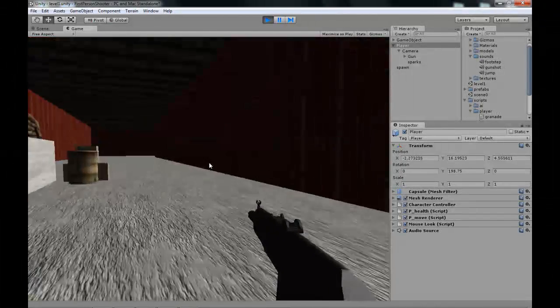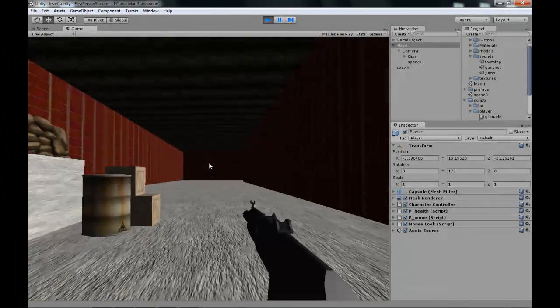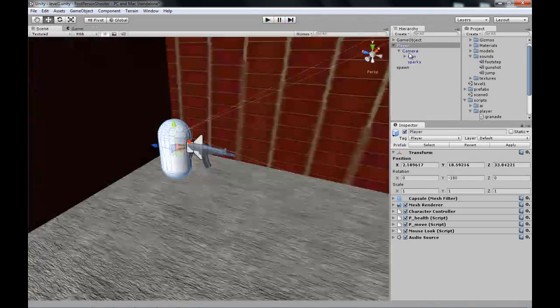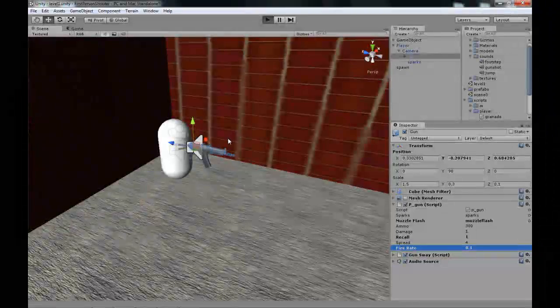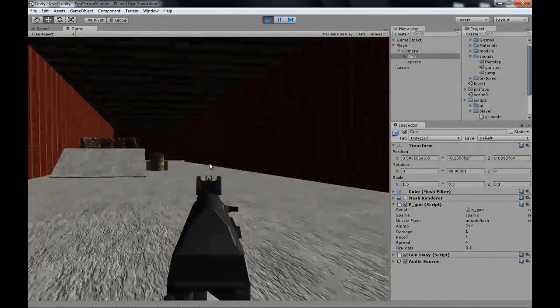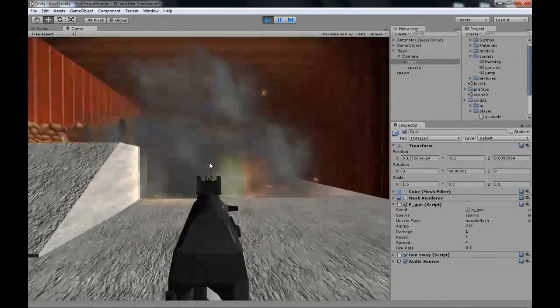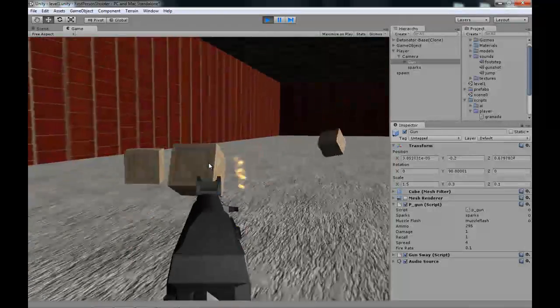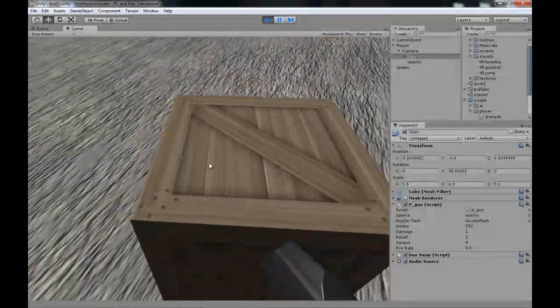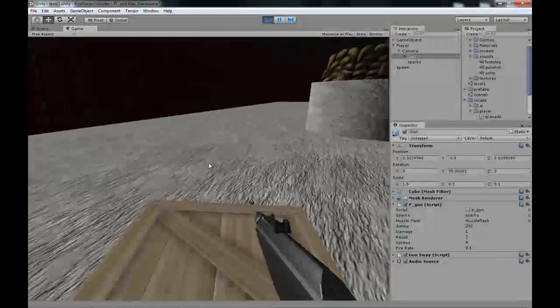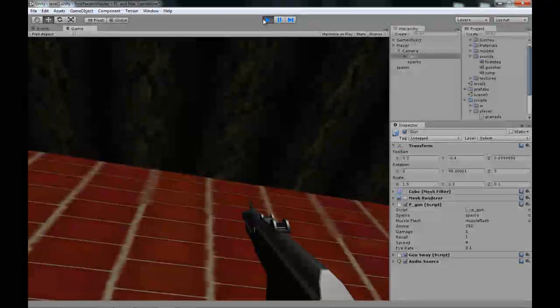Great. Now another thing I want you to notice. Oh, fire rate is still buggy. Alright, another thing I want you to notice is in a moment I'll walk into a rigid body here, and you know, if we shoot our rigid bodies, they move. See like this. But if you walk towards them, if you collide with them, they don't move. They're like static objects all of a sudden. And we want to fix that.